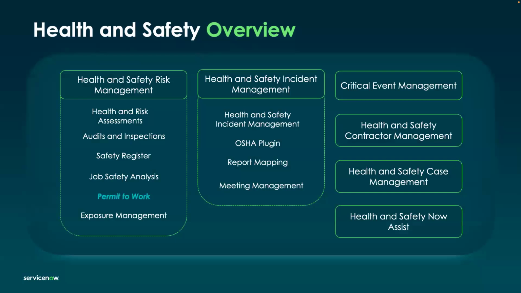If you're new to health and safety, or you're a bit familiar with health and safety, I want to start off with an overview of what actually is in our product. Health and safety is a store-based application. We have 6 plugins that are available on the store. If you type in the names at the top here, you'll find our plugins. And with our plugins, we've released our permit to work feature within our risk management plugin.